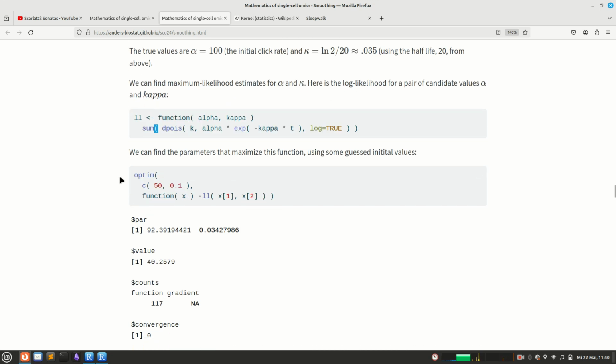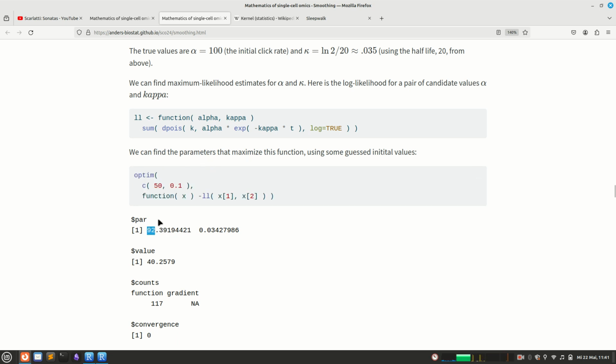And if I do this, I can use the optim function, which just does gradient descent. So I tell it to start with the estimates 15 and 0.1, and now try to find the values for alpha and kappa which maximize what this likelihood function returns. And as you can see, this thing then tries a couple of values. It does a simple optimization where it always just adds a small epsilon to either of the two parameters, sees whether the value goes up or down, and then reports back.